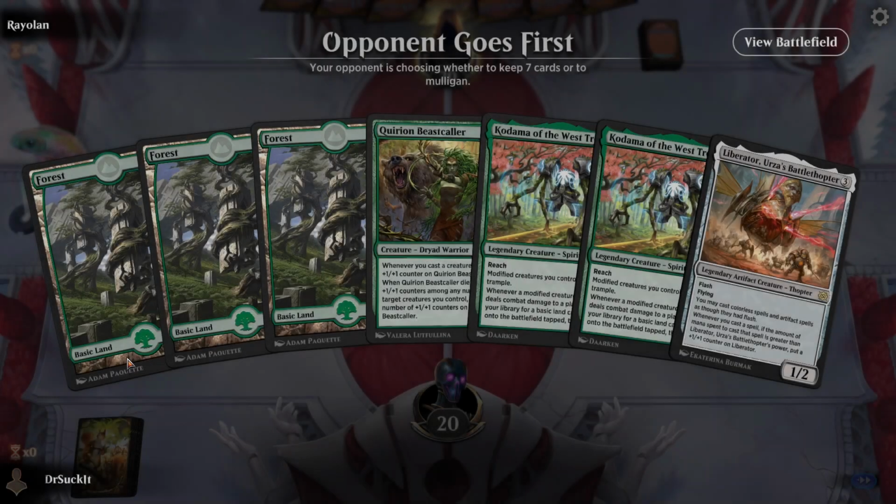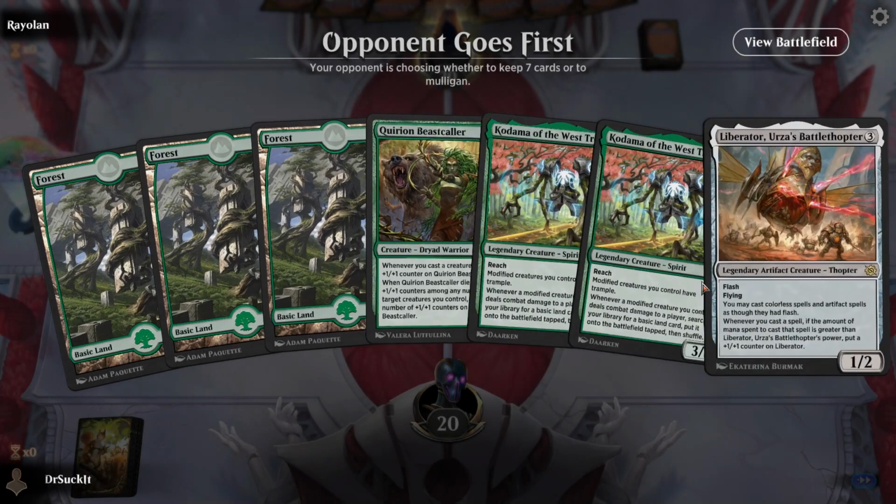All right, we're playing against Rayolan. Apparently that's a name. 3 mana, Quirion Beastcaller. So we got 2, 3, 3.